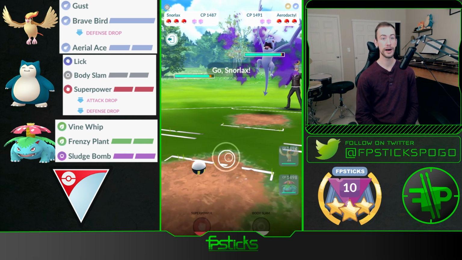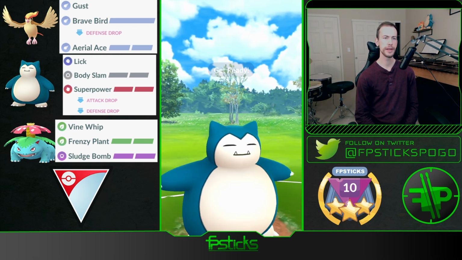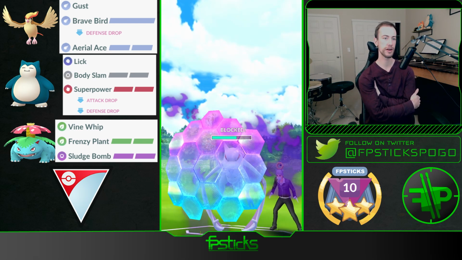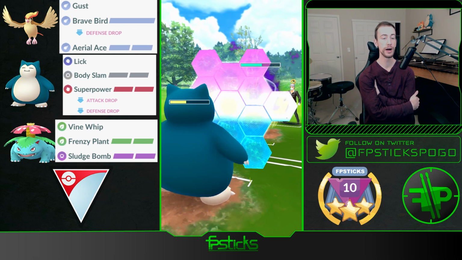This is a terrible lead. Shadow Aerodactyl is running Rock Throw. I'm pretty happy that he's staying in this matchup because Snorlax is just such a good generalist. Even though Body Slam would be resisted there, it would still do some nice chip damage. I'm going to shield this.